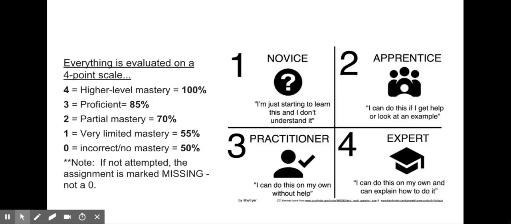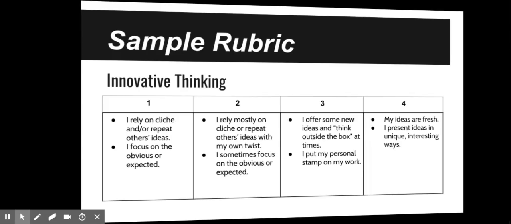I've read research on that where the 0 is way too many degrees down below an F, and then it skews scores. And I will also say that a 0 is not the same as a missing assignment. A 0 means a student attempted it and has no understanding of it whatsoever, or is completely incorrect. So a 0 means you have to retake, and I do force a retake on those 0s and 1s, but it's not a missing assignment. You don't get a 0 for a missing assignment.